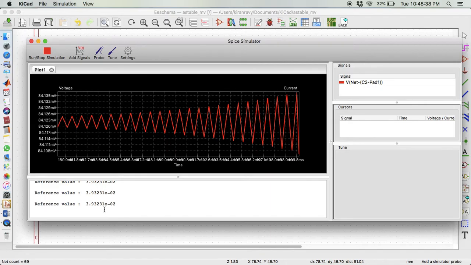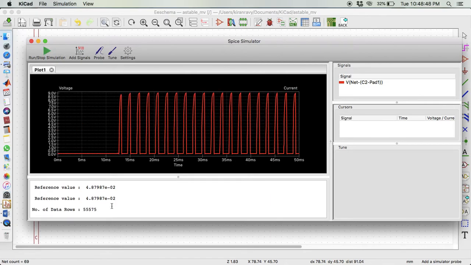See, it is only simulated up to, so 5 minutes. Now it stops. See, green here. So it stops, and you have the output waveform like this.